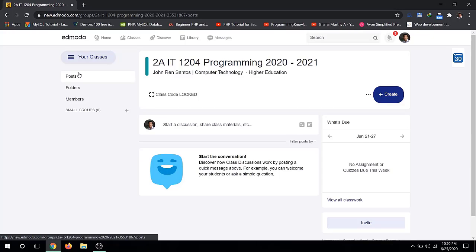So in our last tutorial, I taught you how to enroll or invite students to join your class and explained the difference between the options provided by Edmodo to do that: the difference of share class code, share PDF, and invite by email. So for today's tutorial, I'm gonna teach you how to upload and manage your files in Edmodo using the library. So let's begin.